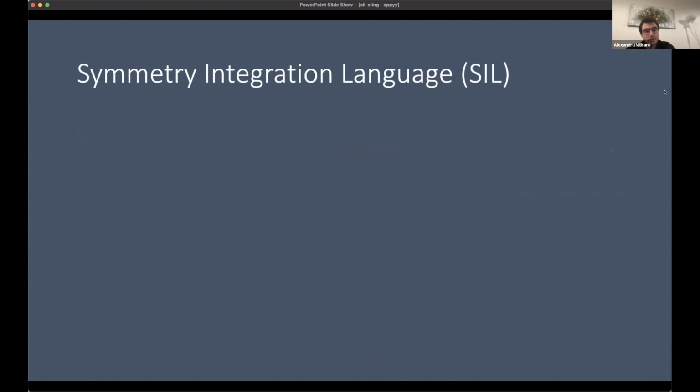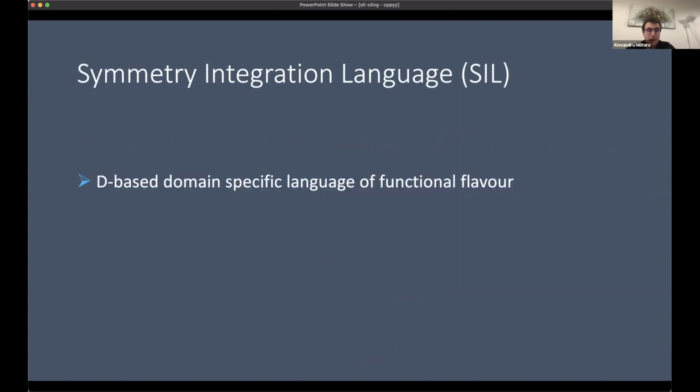Seal stands for Symmetry Integration Language. As I've said, it's a D-based domain-specific language of functional flavor. The idea was that we needed a language that could bring the whole company together under the same semantics and the same process definition language.